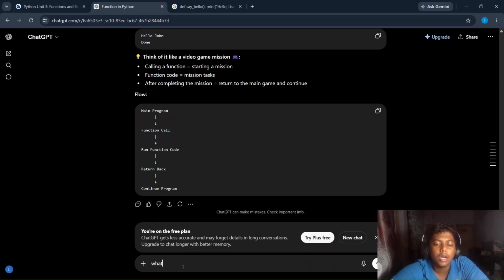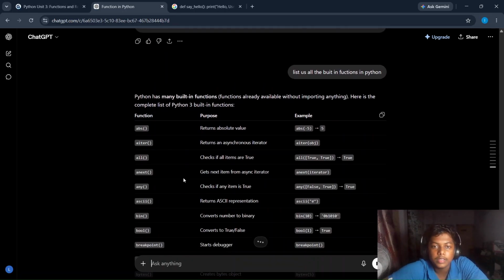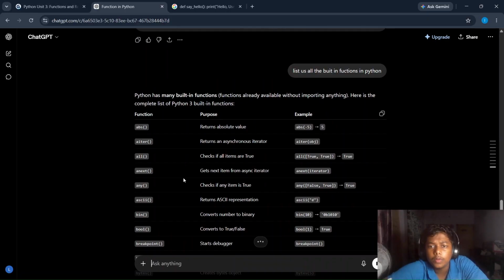So what are all the built-in functions in Python? Bear with me, I may make some spelling mistakes. ABS returns the absolute value.